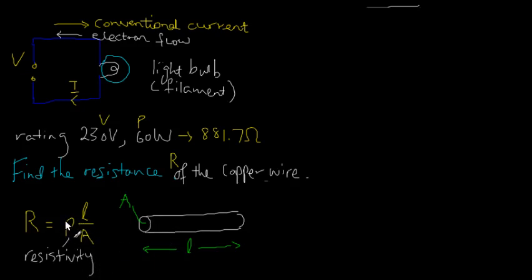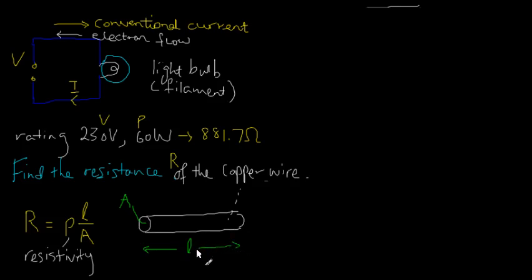It is a constant in the sense that for a given material, like say copper, the value of rho does not depend on the length or the cross-section of the wire. So if we know the value of rho, the resistivity, for copper, then we would be able to find the resistance of any piece of copper wire if we know its length and the area. And it doesn't have to be copper wire either. If I have, say, tungsten wire or iron wire or some other wires, that other metal could have a different value for its resistivity. As long as I know that value, I can use it to calculate the resistance of a piece of iron wire or tungsten wire, for example.